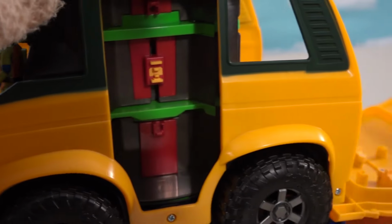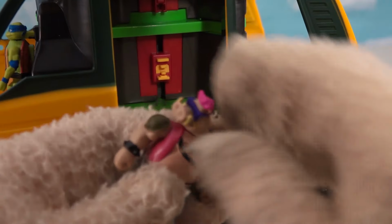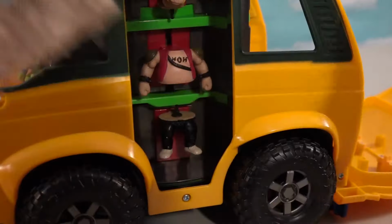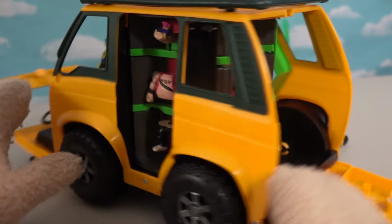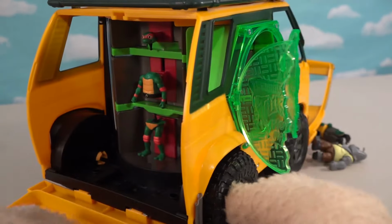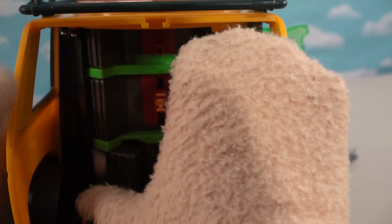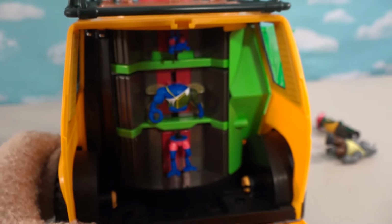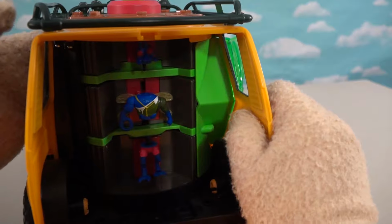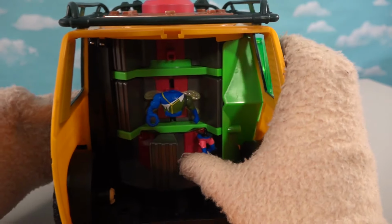All right, so here is the second part where we can put our figure. So let's take Bebop in the sections where his body parts go. Look at that. So we've got Bebop there, we've got Michelangelo there. Flip this around. We can put some more body parts in here. So next up, let's take Superfly. We'll take him apart like so. Look at that. Oh man, so cool.